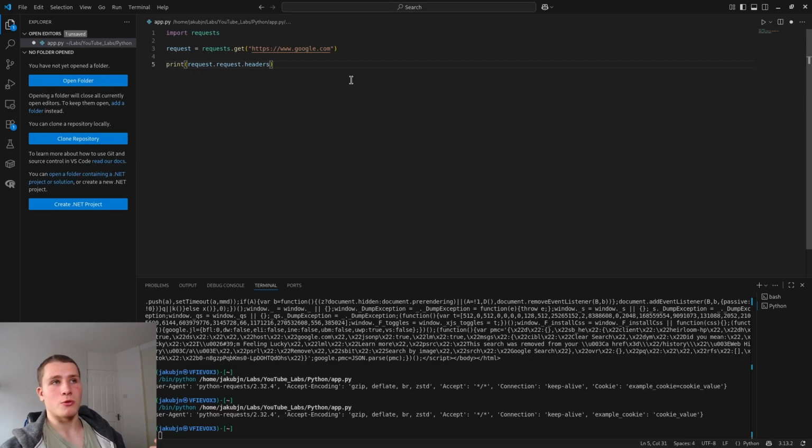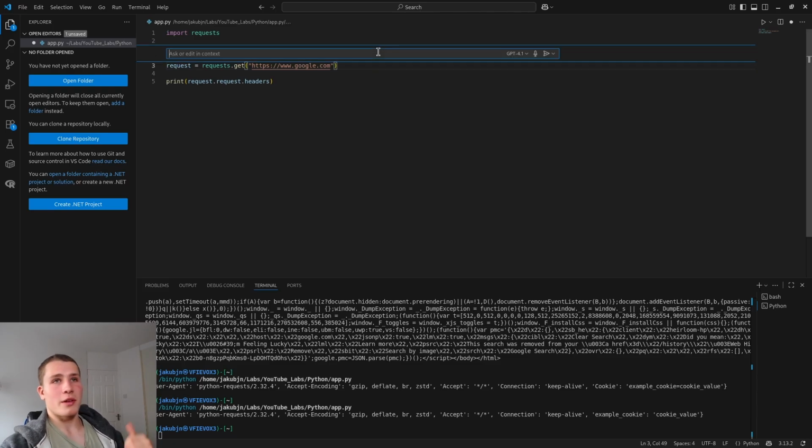For example, if I wanted to make a for loop here and loop over multiple requests, send requests in parallel and stuff like that, I could do that with Python. And I'm also just going to show you one thing, which is how to use AI for Python. Python is a very common language, so ChatGPT and other AIs are very good at writing scripts for you. So let's say this is just ChatGPT, but I have it configured in Visual Studio. Say, write me a script which sends a request to www.google.com 10 times using a loop.